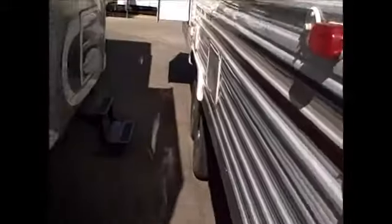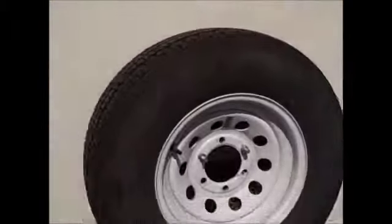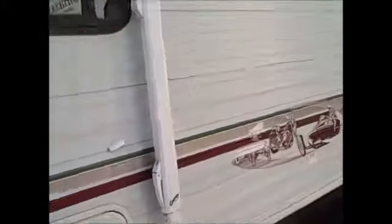This is just a little bit of exhaust for the back area. The metal on this coach isn't hardly dinged or anything like that on this side. Spare tire, and a nice big fold-down ramp door there. The decals are a little bit older, but the metal is in really good shape. It does have a full awning that goes all the way across — that's a 15-foot awning.